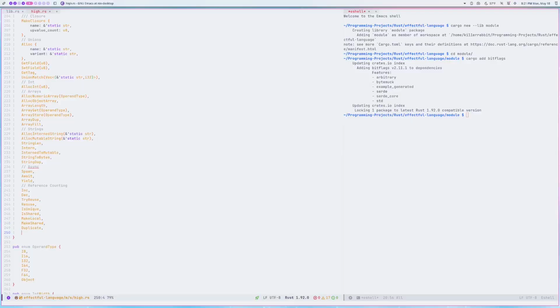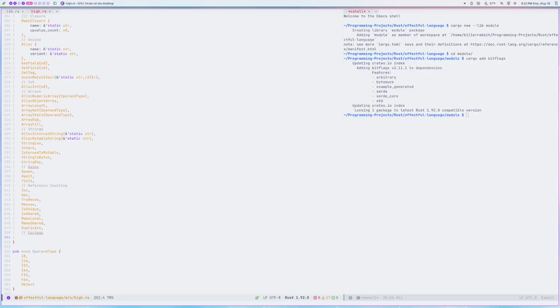And then foreign. This is for foreign types.